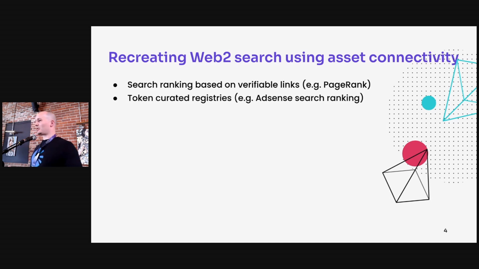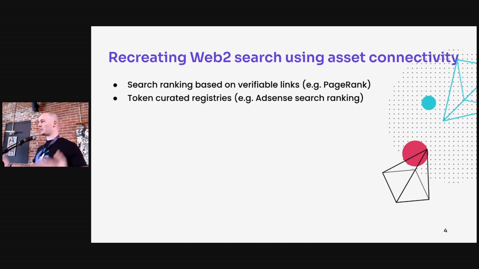Another thing we can do is token curated registries. Used to be a thing in Ethereum space, no longer mentioned that much, TCRs. But essentially what it lets you do is create a list of things, and then you're able to stake tokens on a certain thing, and you're able to sort by the amount of stake. So the premise is that the more stake on a certain thing, the more valuable it is, because people literally put their money where their mouth is, right? Well, in this case, we can use that for search. So we use it just like Google uses AdSense. You go and pay to be first in, I don't know, Denver for whatever techno clubs. Let's say you have a techno club.